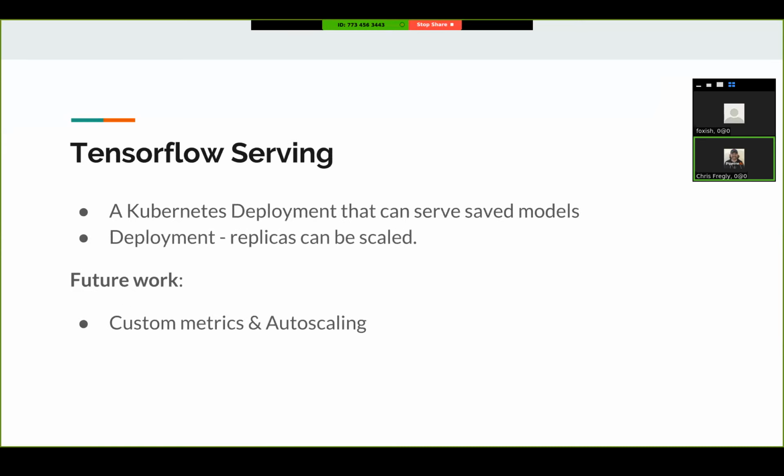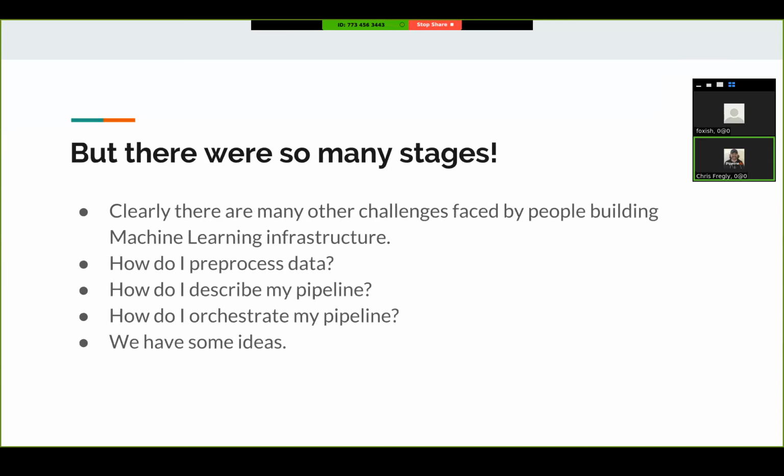Serving, again, is a pretty simple deployment. We do think there's a lot of work here to be done, and some of it will come from the TensorFlow side, some of it will come from Kubernetes. For example, we want to maybe use custom metrics to scale the serving deployment up and down. But then we go back to the TensorFlow team and realize, oh, we don't have a way to pump that through. So adding those metrics falls on the TensorFlow side, and then we will try to consume that and provide more validation on the other side.